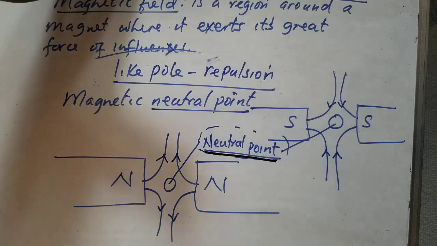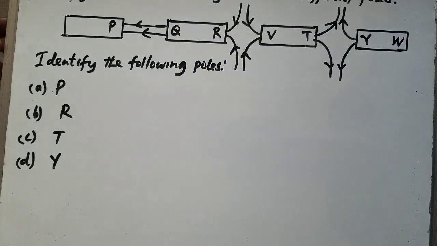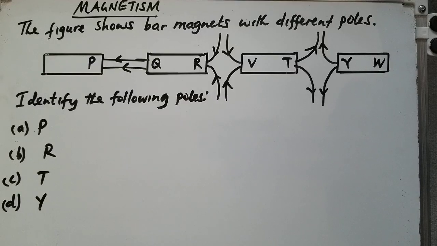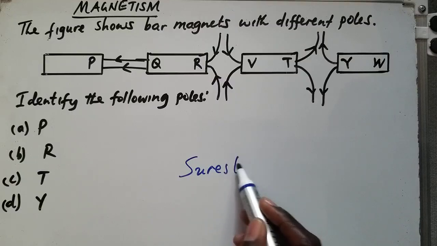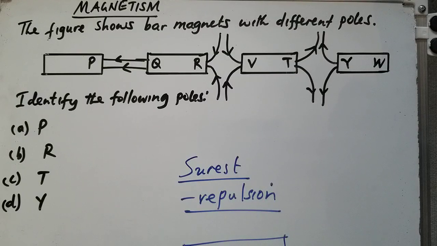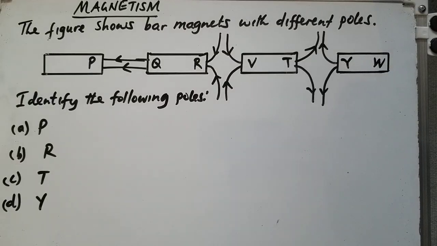Let me just show you a question paper, and how you could have gone about it using that idea that you have. By the way, before we look at such a question, remember that the only surest way to tell that this is a magnet is actually repulsion. One of the sides should be able to repel. If you have a magnet, there are two properties: they could either attract or they could actually repel. So repulsion is the only surest way to tell that this is actually a magnet.